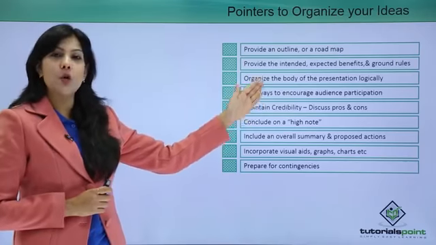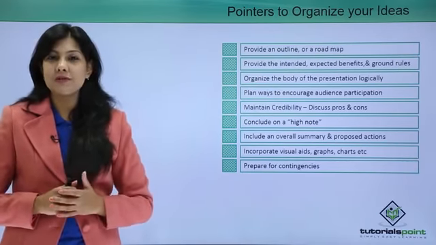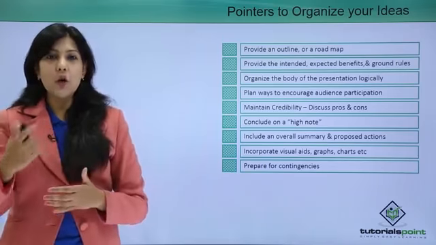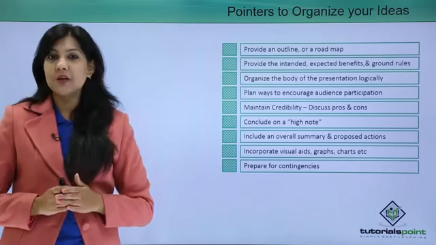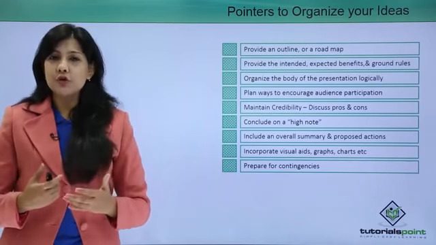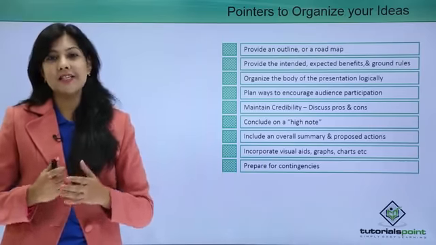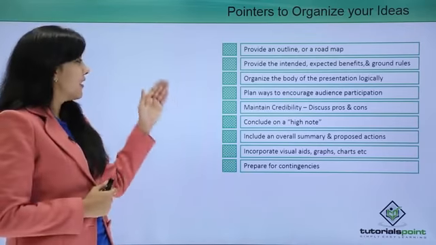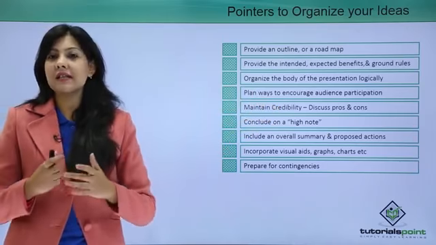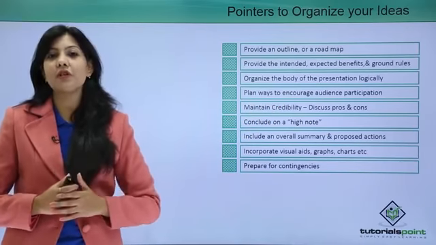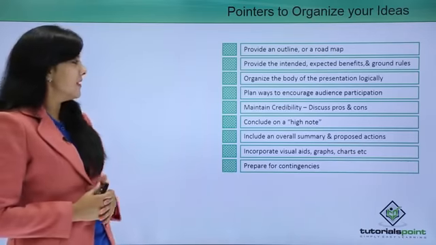Plan ways to encourage audience participation. Well friends, it's very easy to give a one-sided presentation wherein you are only talking and your audience is not reacting or responding. A good presentation is one in which there's two-way communication. You talk, but at the same time you make sure that your audience is also engaged and participating thoroughly. Maintain credibility, discuss pros and cons. You need to be looked at as somebody who has expertise on the topic you're talking about. So credibility is very important.